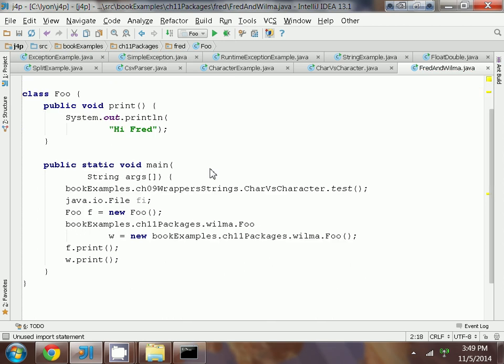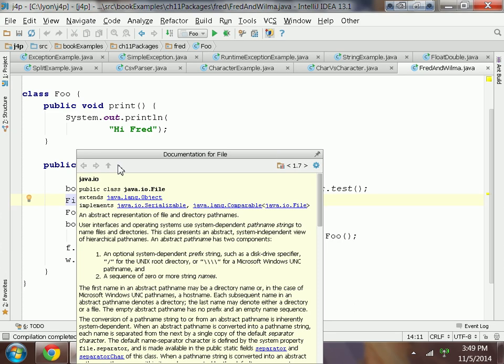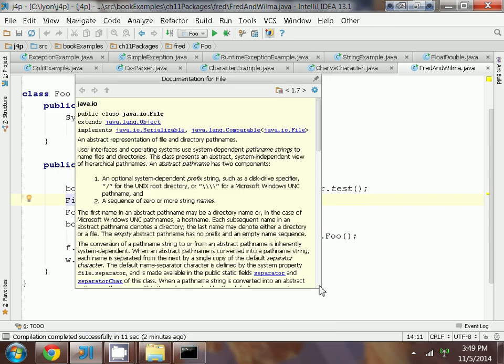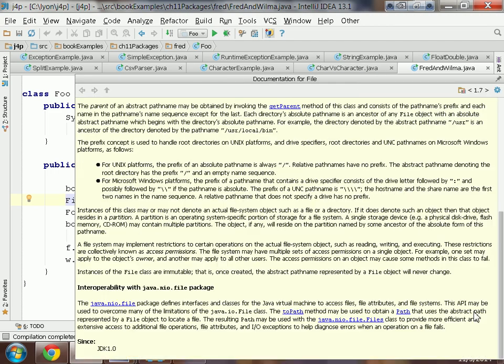And now, with java.io star opened, I have access to the file, and it's very clear that that is the file which resides in the java.io package. So the import statement gave me access to the file data type, which is a reference data type, which has a very nice looking piece of documentation telling us all about files.